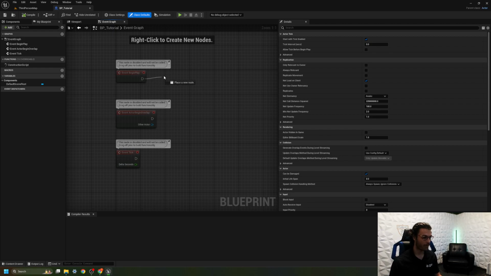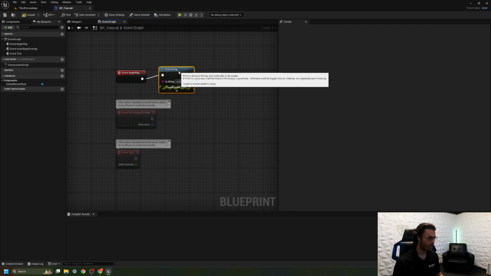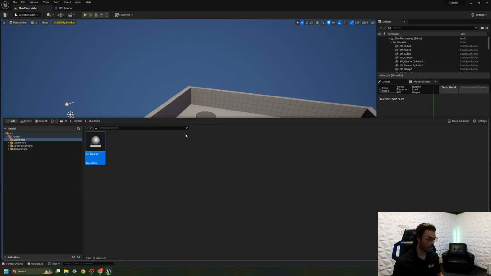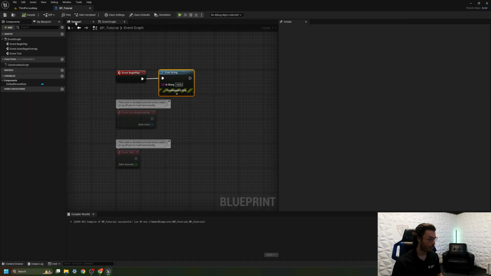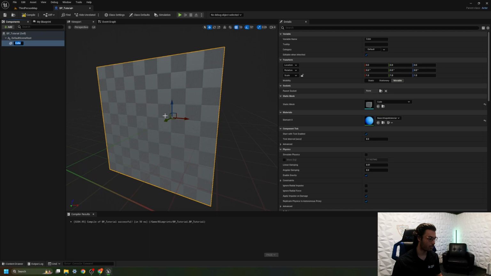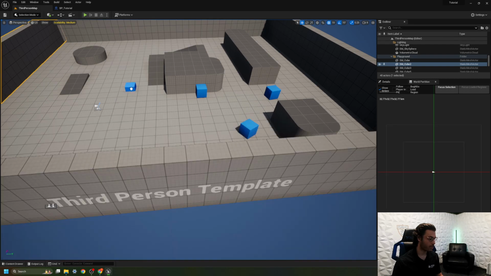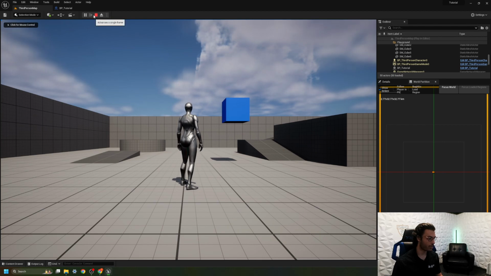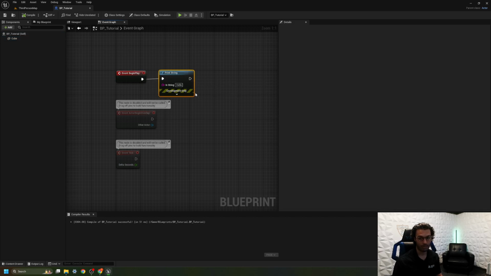For right now, I'm going to create the most basic version of a function. Let's say whenever the game begins to play and this actor is in the scene, I want it to print hello. So I'll compile and save this, and bring this actor into the scene. You can't really see it, so we're going to add a cube to the viewport, just so it's easier to see. We'll say that's our new default. Compile, save, and drag this in. Now we have this cube. When I click play, we get our nice hello. So when the cube begins playing, as we would expect from the event graph, it prints this string.